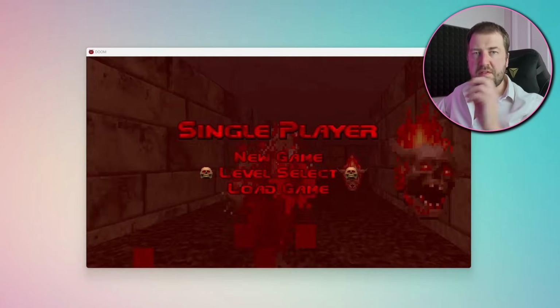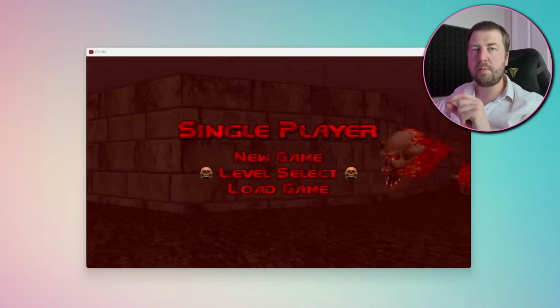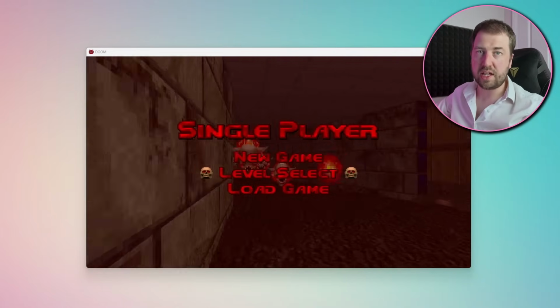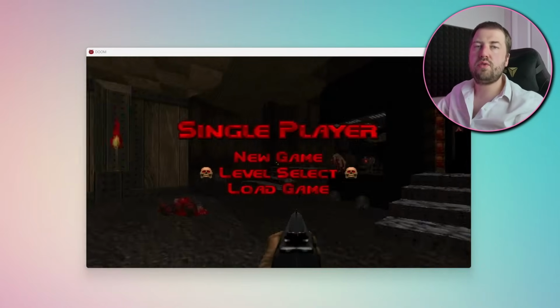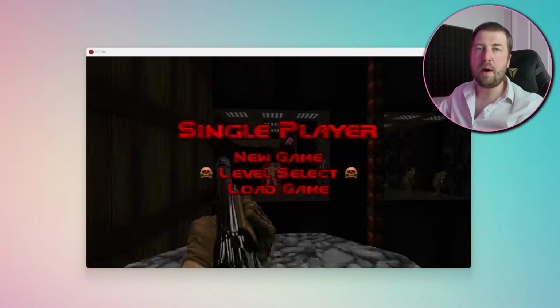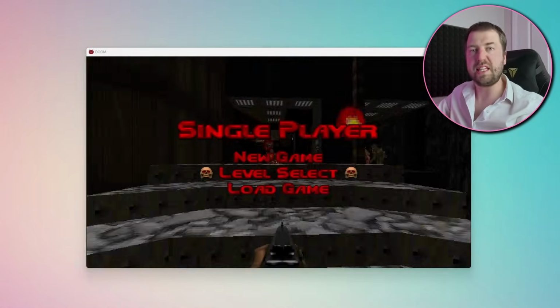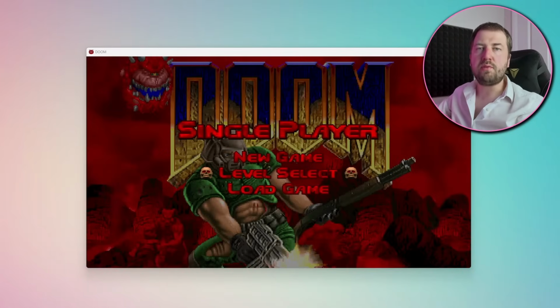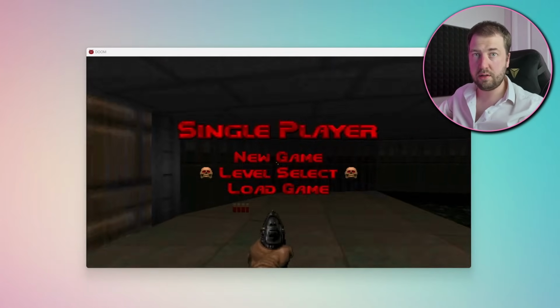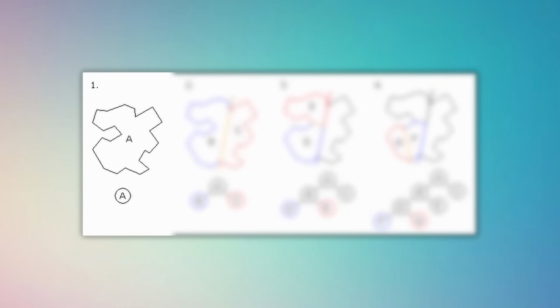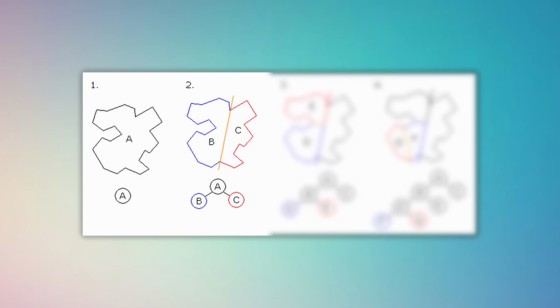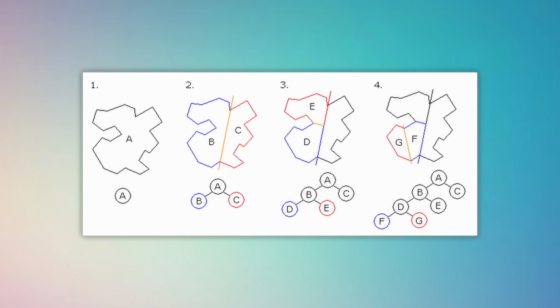So the game needs to efficiently work out every frame, what the player can see, and discard everything else. The main way the original Doom does this is with something called a binary space partition tree, or BSP tree. That might sound complex, but really it's just a way of efficiently representing the 3D world that the player is in. In Doom, a level is created as a 2D grid, and then offline, so before the game is run, it is recursively subdivided into this BSP structure.